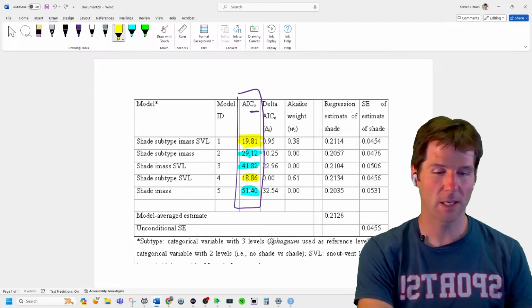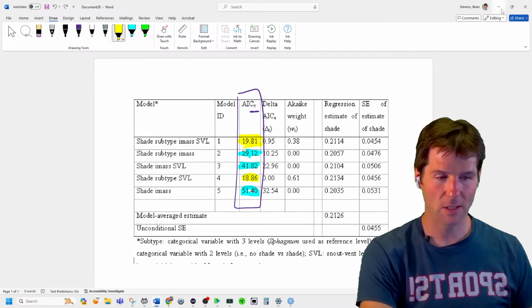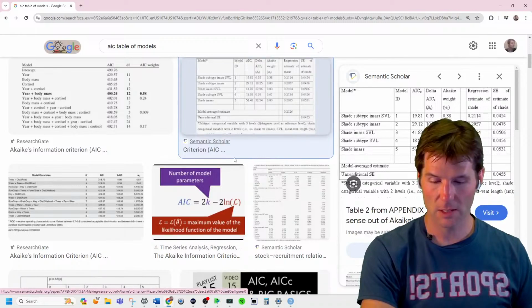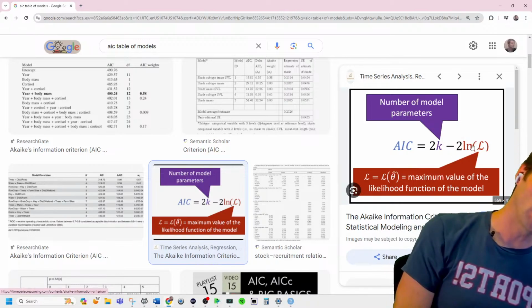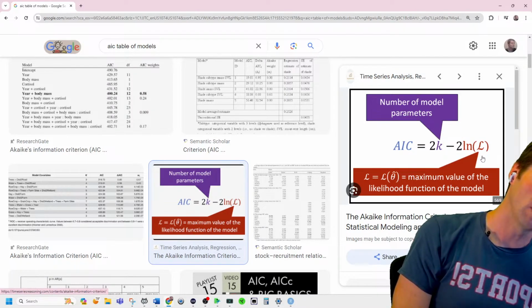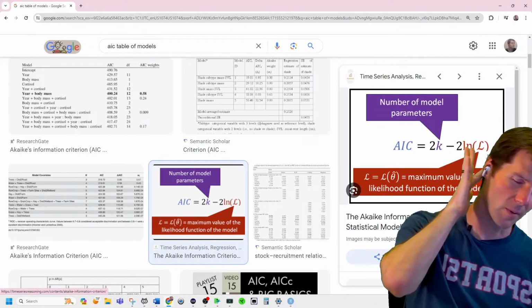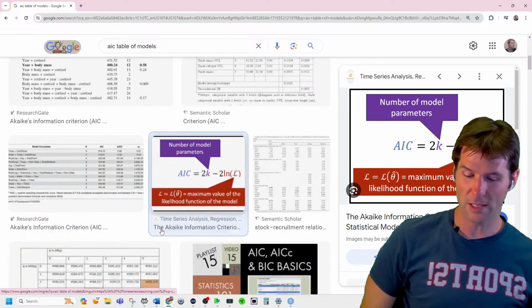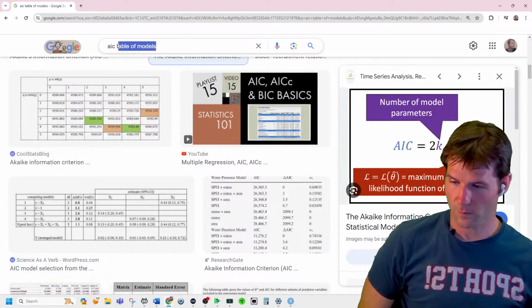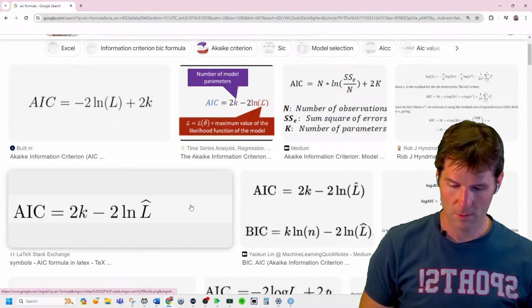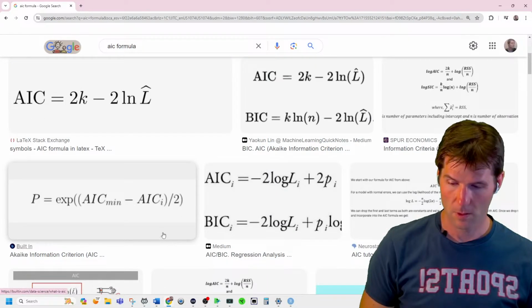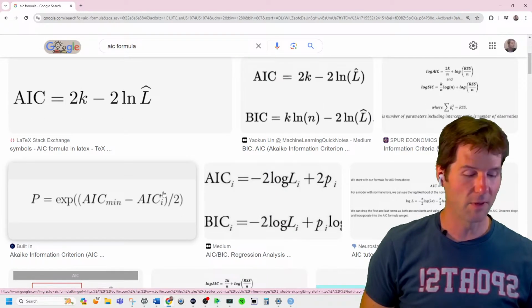And what is the best possible AICC or AIC? If you look at how AICC works, it's this right here, and this is basically the error of the model. It's the natural log of the residuals, I believe. What is the best AICC? What is the best AIC? Anyone know? Negative infinity. Great job, Owen.